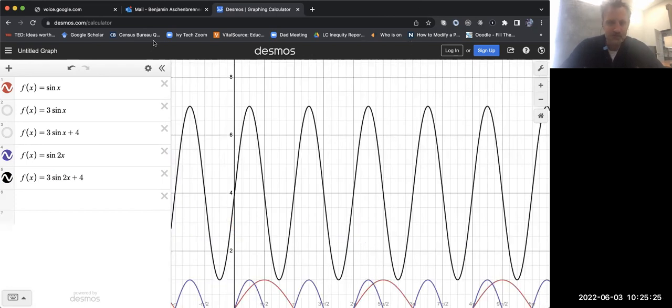So transformations are a very useful skill. It can be kind of difficult for students. It depends on the kind of instruction you got and what tools you used. Desmos is an interesting case in point because it's such a useful tool to really see what's happening and kind of break things apart. But also if you rely on technology too much, it can become a stumbling block in terms of what's happening in your head and what you're capable of doing in your head. So this is something to think about.